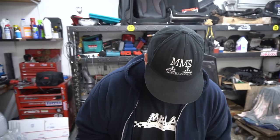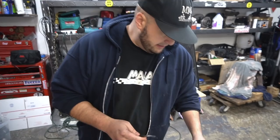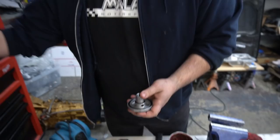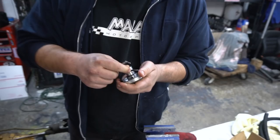Oh, caught it. We're good. He didn't want to wait for the MoCal stuff to come in, so he wanted to get the car going, start driving it again, and so on. So here we are. That installs like that, with a little bit of grease. And then the cap too. It's already in, and you don't have to remove it, but I have a little scribe. Without damaging the O-ring, hopefully. There we go, pops it right out.